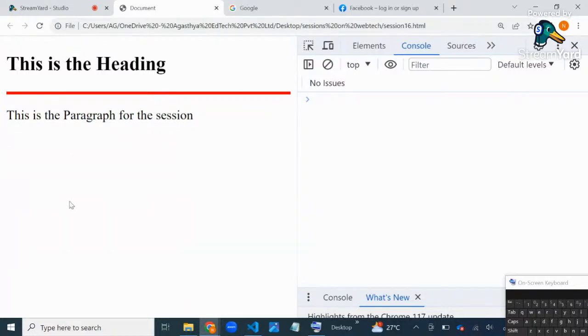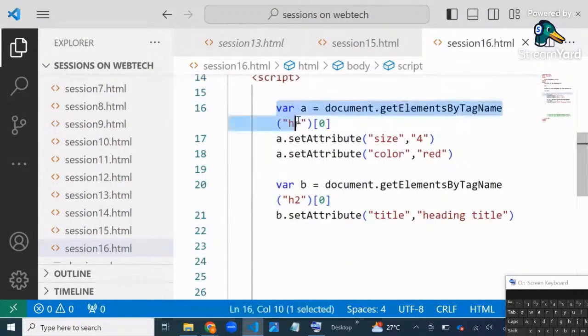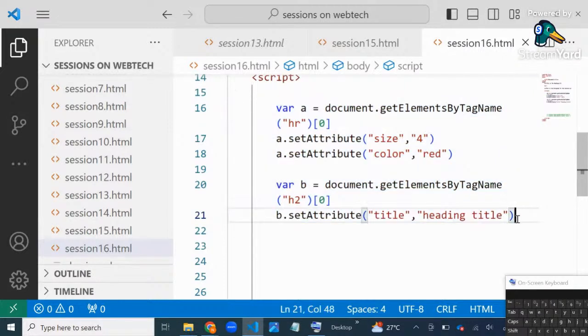If you want to print it on the console, it is console.log. If you want to print it on the document, it is document.write. Correct, guys? So this is how you can set and get the attribute.